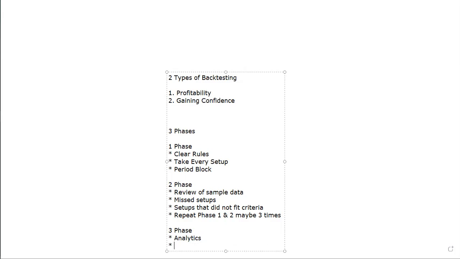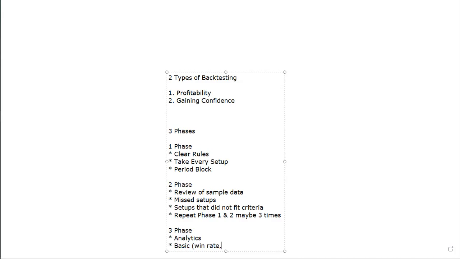You're looking at numbers. You're looking at things like basic stats, such as your win rate, right? Maybe you're looking at how often you win on that setup. How was your win rate on a specific day? How was your win rate on a specific pair with a specific setup? And this is why it's so good to have more data. The more data you have, the more information you are able to grasp.